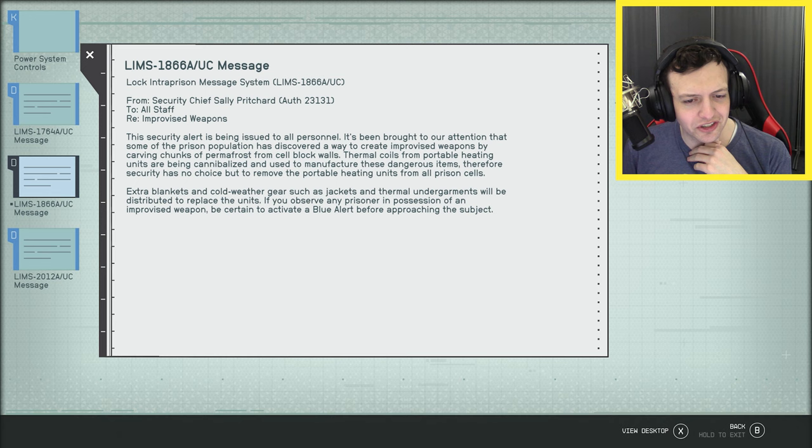The security alert being issued for all personnel has been brought to our attention as some of the prisoner population have discovered a way to create improvised weapons by carving chunks of permafrost from cell block walls. Thermal coils from portable heating units are being cannibalized and used to manufacture these dangerous items. Therefore, security has no choice but to remove the portable heating units from all prison cells. Extra blankets and cold weather gear, such as jackets and thermal undergarments, will be distributed to replace the units. If you observe any prisoner in possession of an improvised weapon, be certain to activate a blue alert before approaching the subject.